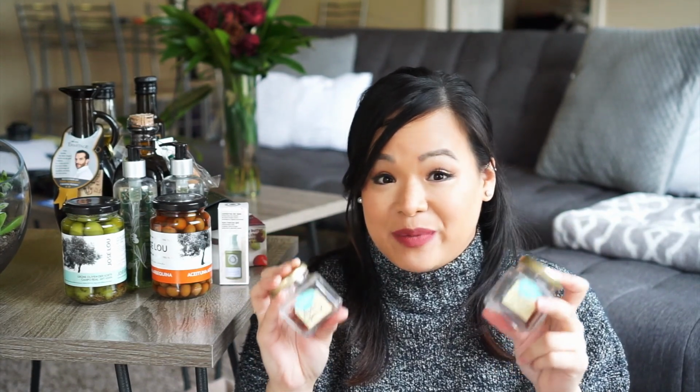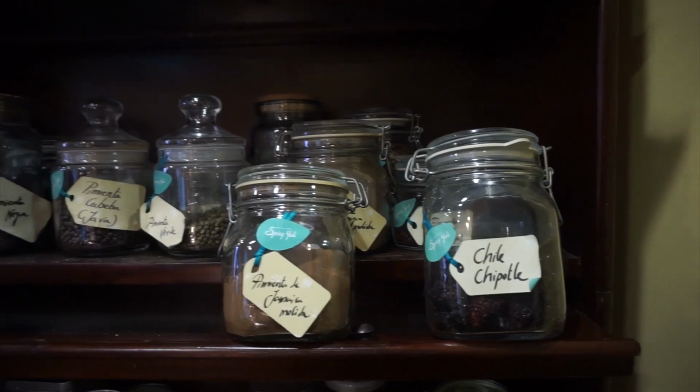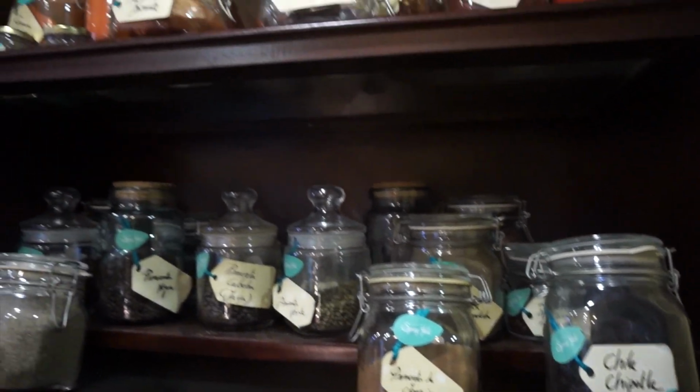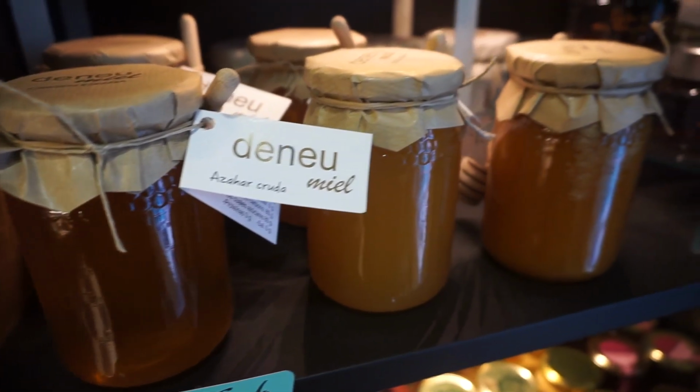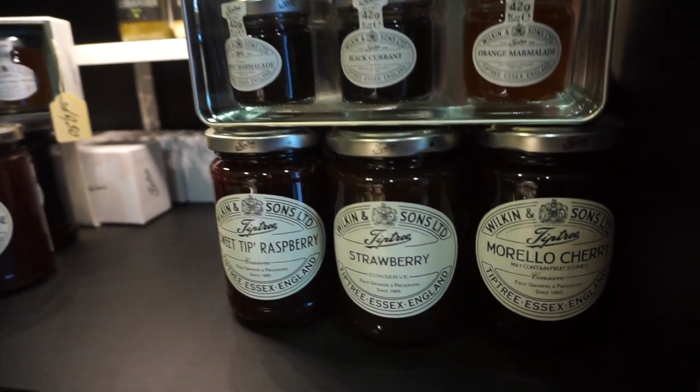I have not cooked with these yet, but I'm planning to make some paella when my friends come over to visit. I've never made paella before, but the lady at the store was super helpful. She actually walked me over to the places to buy olives. But there's other things in the store too, like tea and biscuits, cookies, jams, honeys, any type of spread or spice, anything. If you're a foodie and you like to cook, it would be a great place to go just to buy stuff to cook with or to give to somebody.